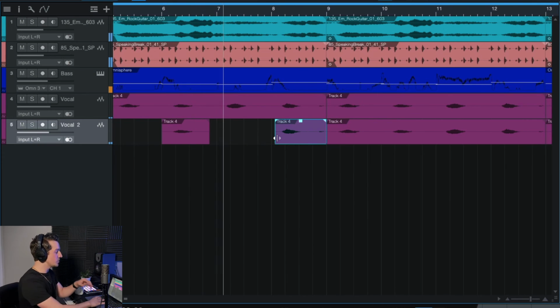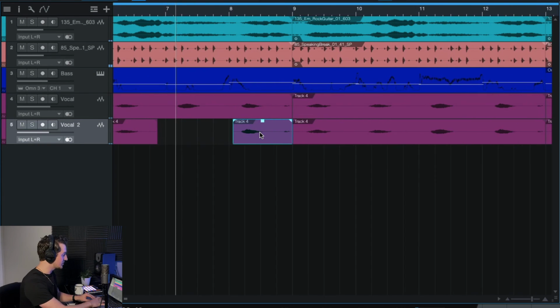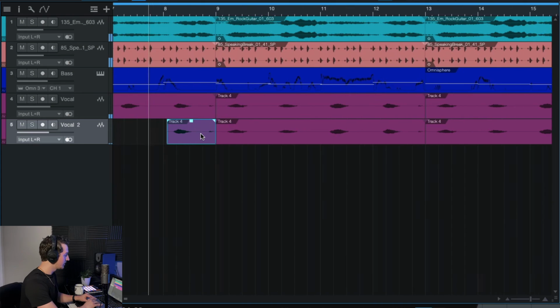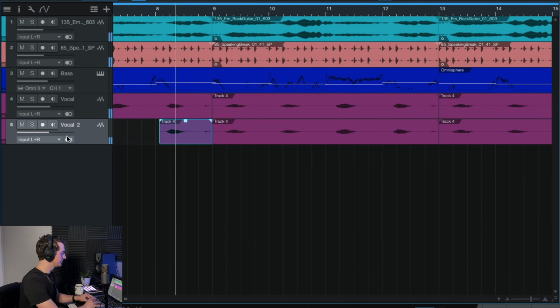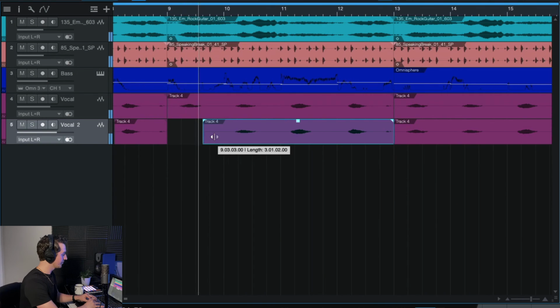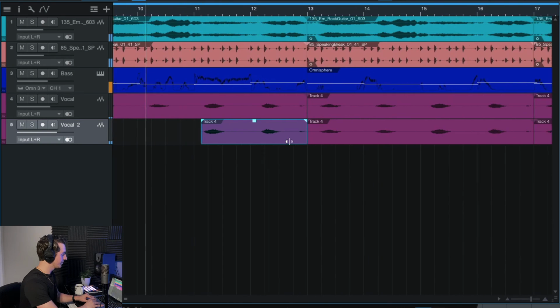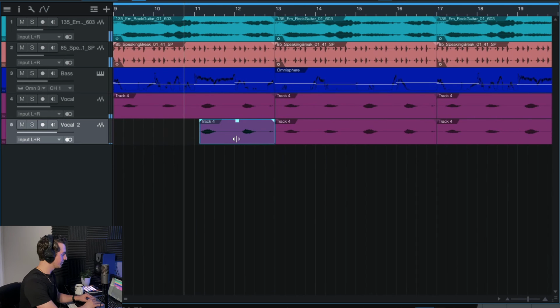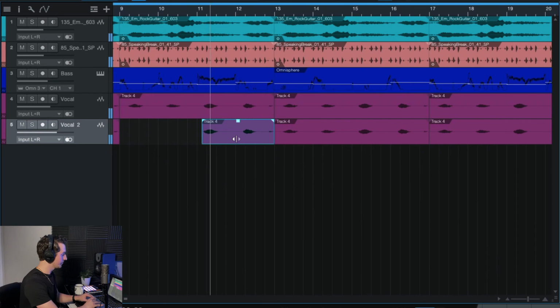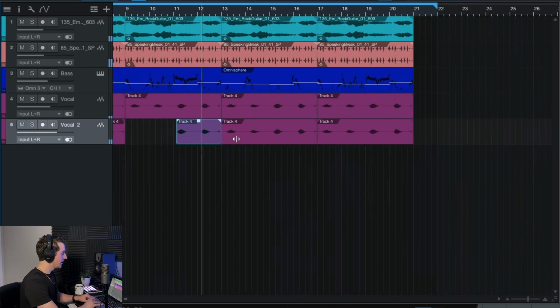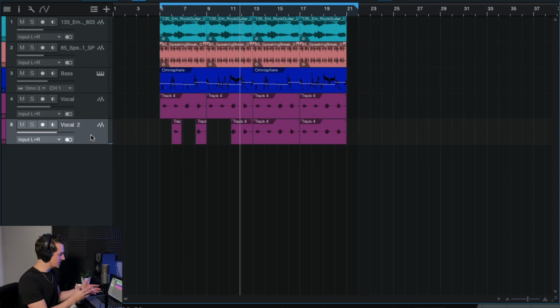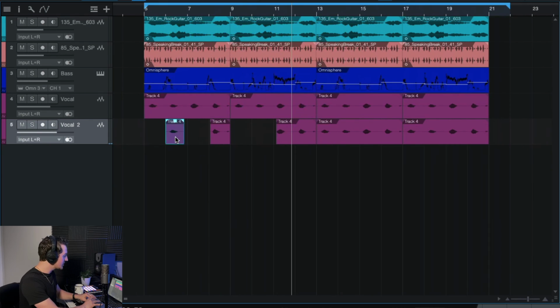Where you can add in those delay throws on this affected track here. So by using a parallel track, as you can see, it gives you that extra flexibility to just rearrange the audio if you want to. You can move this over here.